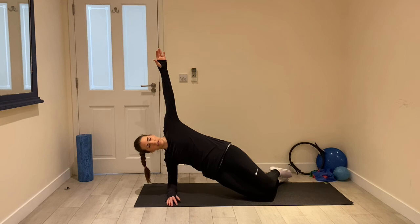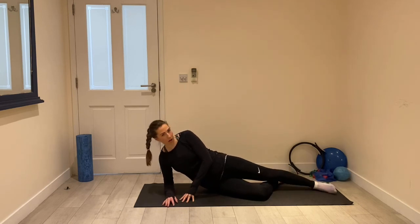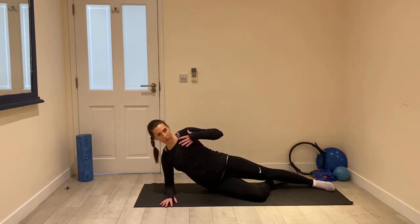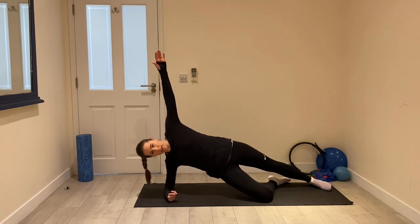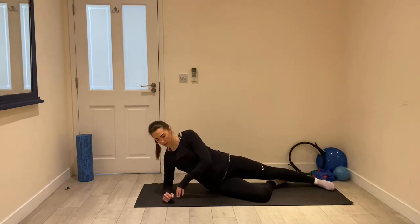9, 8, 7, 6, 5, 4, 3, 2, 1, release. Good, straighten that top leg out. So again, your bottom leg's bent, your spine is long, lift for 10, 9, 8, 7, 6, 5, 4, 3, 2, 1. Release. Not letting that shoulder collapse.